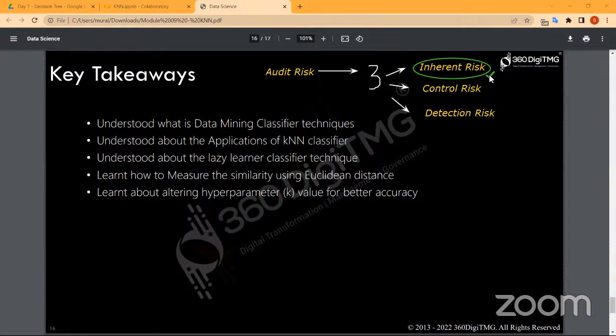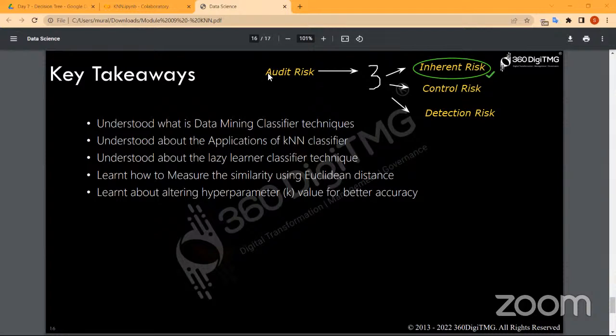So what is a control risk? It is usually considered as the probability that the financial statements are materially misstated, friends. Both the inherent risk and the control risk come under the material misstatements.